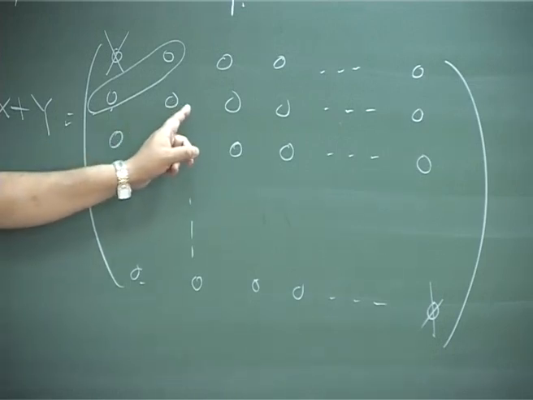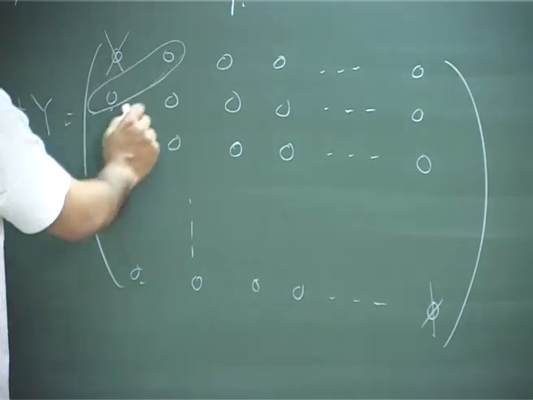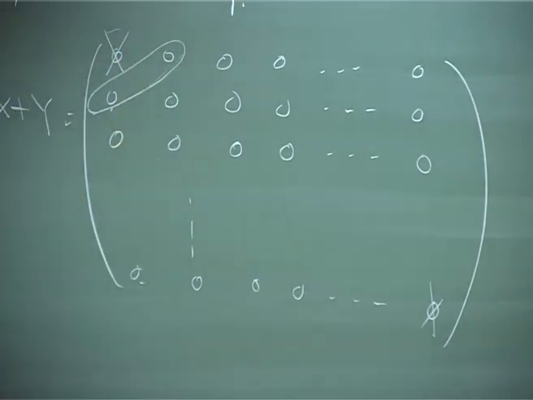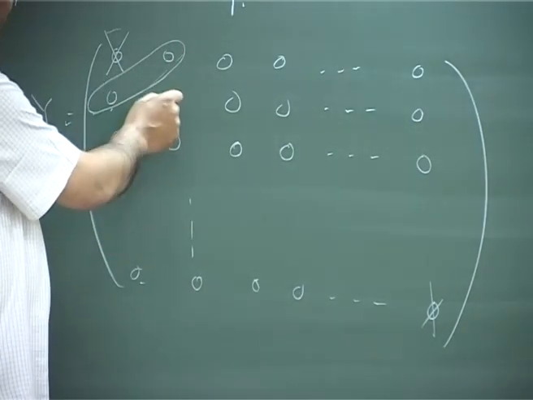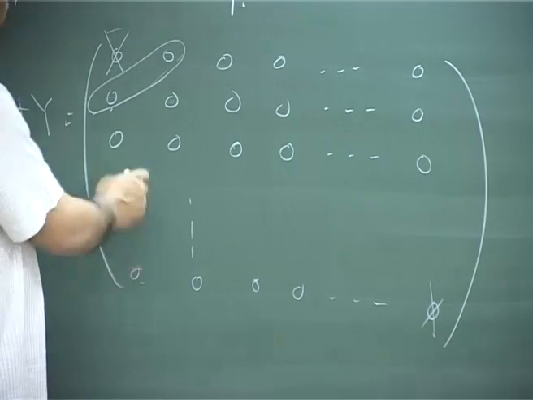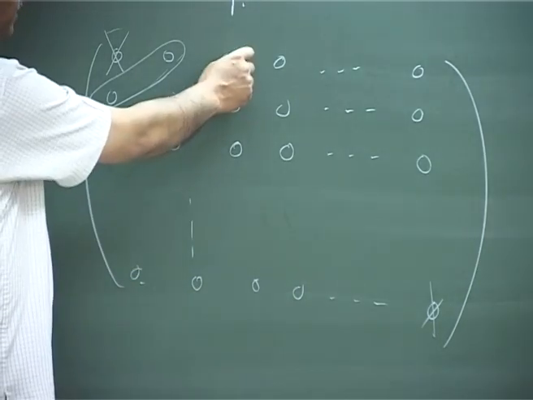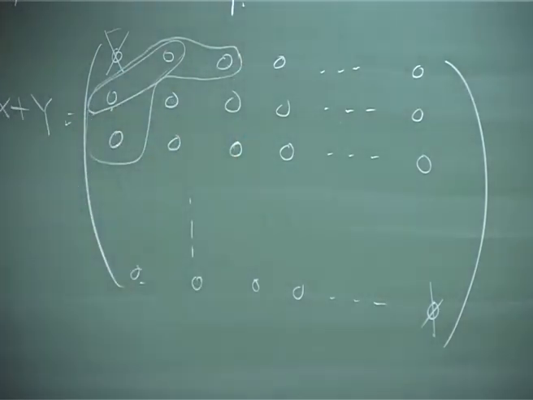This cannot be the second largest element because sorting of X and Y guarantees that all these elements will be smaller than this element. Now suppose I have to find the third largest element. Which are the probable candidates? This can be a third largest element. This can be a third largest element. Can this be a third largest element? No, right? But this can be, and this can be. So this is your searching zone for the third largest element.